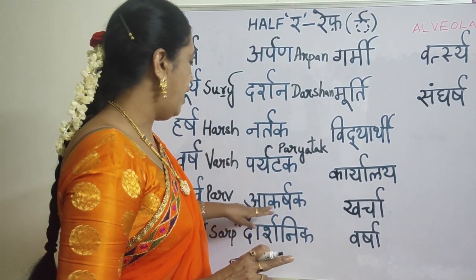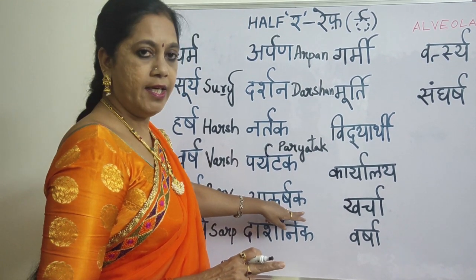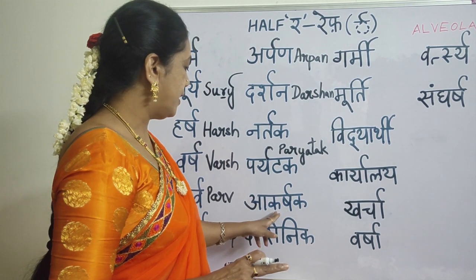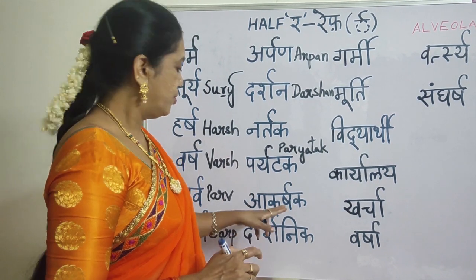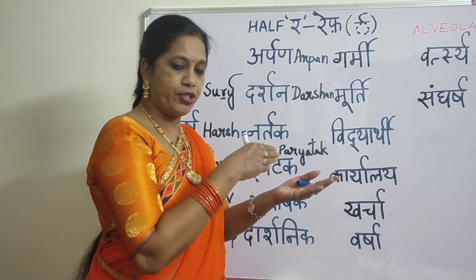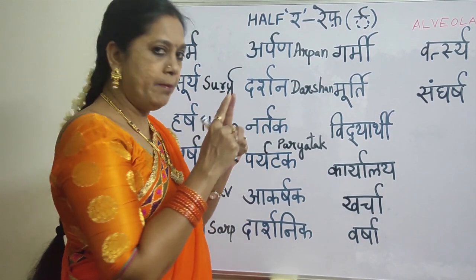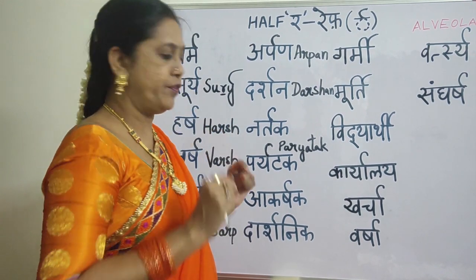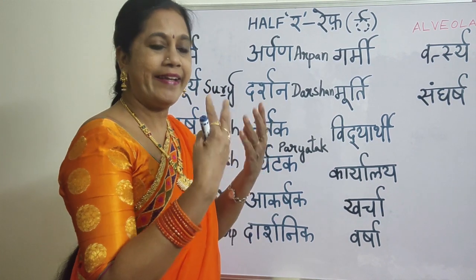Now see here. A, ka, ir, sha, ka. So ir is in between here because the hook is here. So a, kar, shak. Here the ir sound gives a pause, but a very less sound will be given. Minimum sound, the spacing of the timing of the sound. Akarshak. So akarshak means attraction.